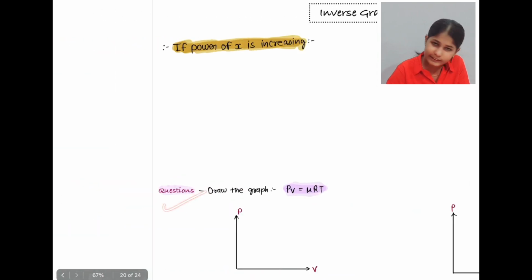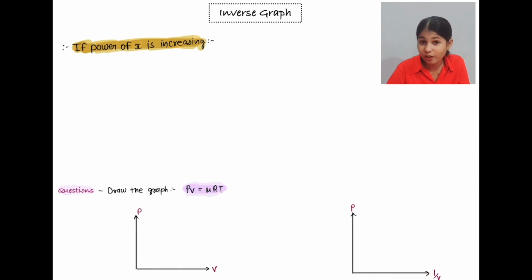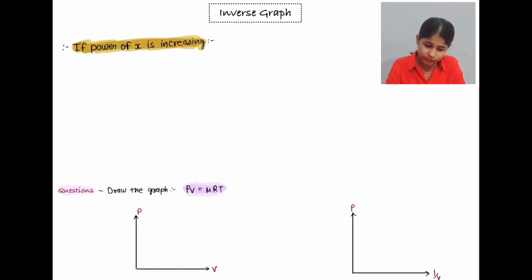Only one question is there, and even this one question is not only based upon the inverse graph. It is a mix of a straight line graph and its inverse graph, because after understanding the topic, automatically I am going to make you solve all the questions. Okay, you will solve this question. This question is to test yourself.